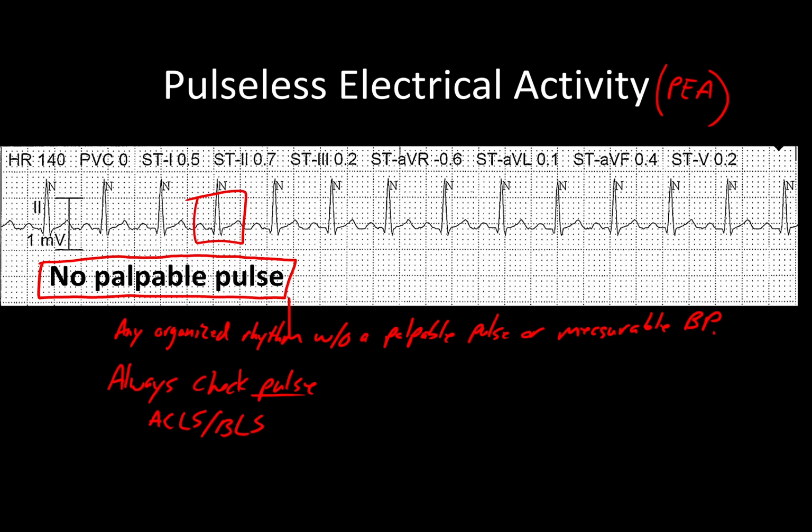PEA gets grouped in with asystole because compressions and bagging are about all you can do to help them. If you know what the insult was that initially caused this, because there's a handful of them, those interventions can be done. But these are the big ones to really keep them going. And that's all there is to PEA. I mean, really not much else to say on it.